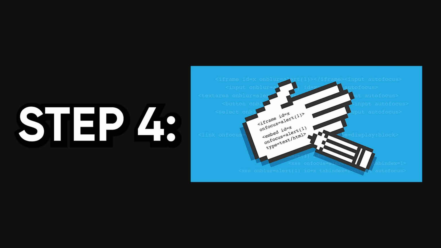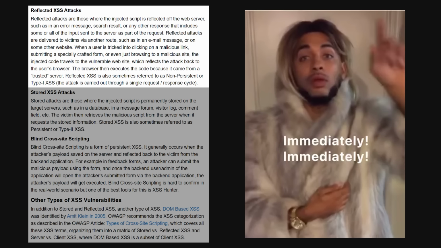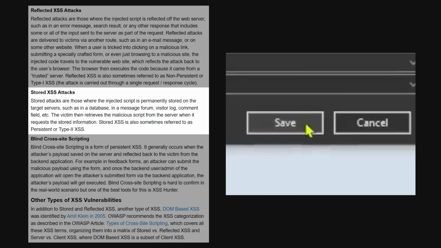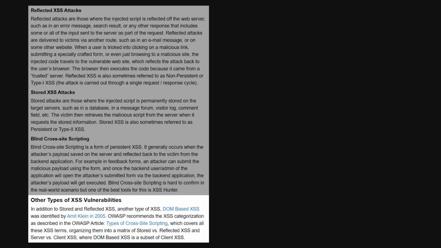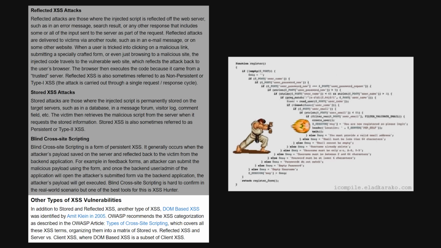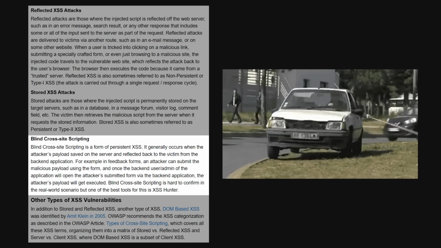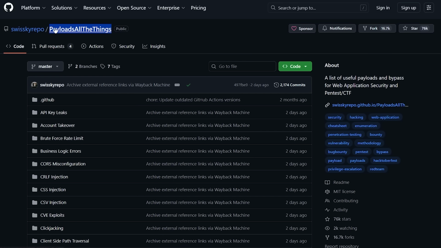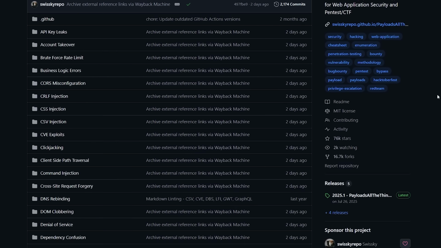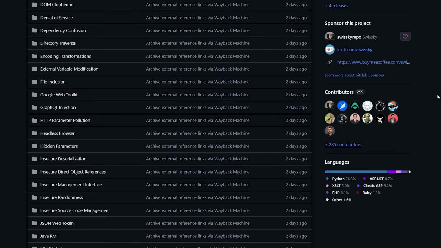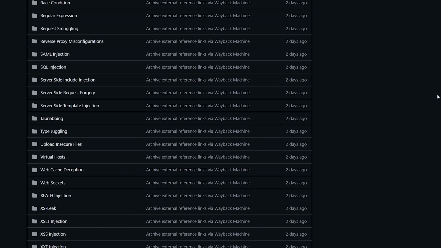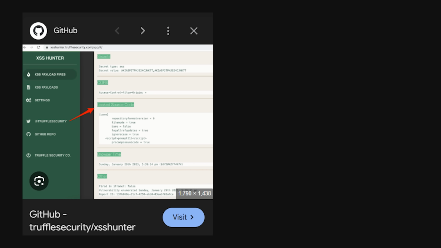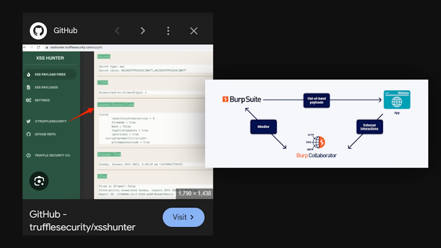Learn XSS in all its forms: reflected XSS, where your payload executes immediately in the response; stored XSS, where it's saved and executes for every user who views the page; DOM-based, where the vulnerability is client-side JavaScript; and blind XSS, where you don't see results, but your payload phones home to your server. Build a payload collection for bypassing filters: uppercase, lowercase mixing, encoding with HTML entities, JavaScript events like onerror and onload, polyglot payloads that work in multiple contexts. Use XSS Hunter or your own Burp Collaborator to catch blind XSS callbacks.